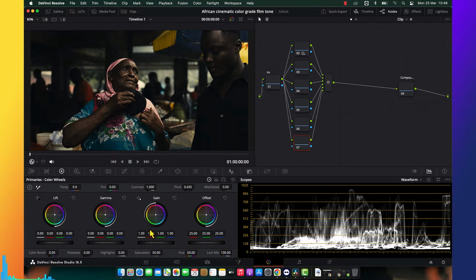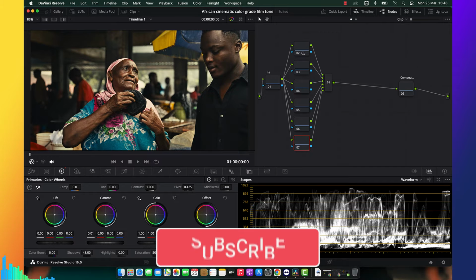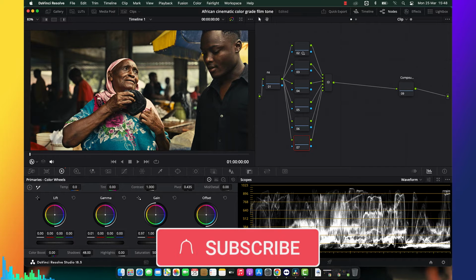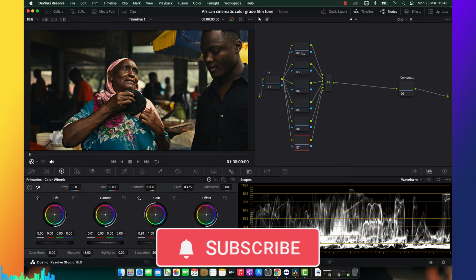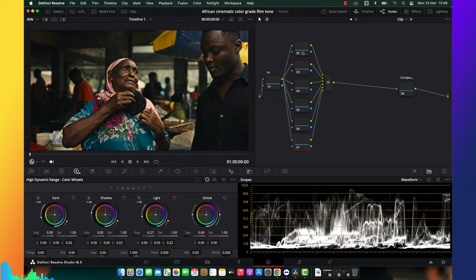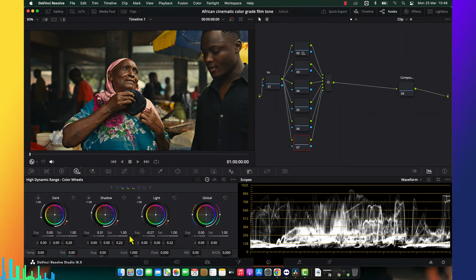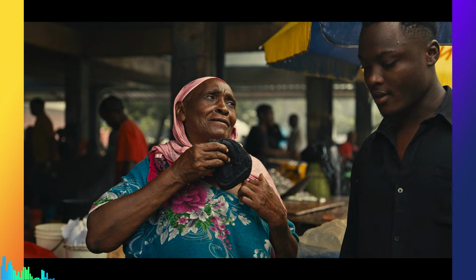And then I'm going to deal with the exposure. So I'm going to increase this a little bit, and gamma a little bit, taking the highlights down. I don't want a lot of highlights. I'm going to take the light down, so the exposure should be arranged properly. The shadow like this part, because I want to deal with the midtone. The midtone should pop more than the shadow from the background.